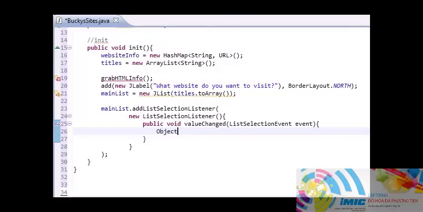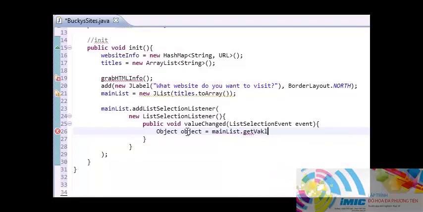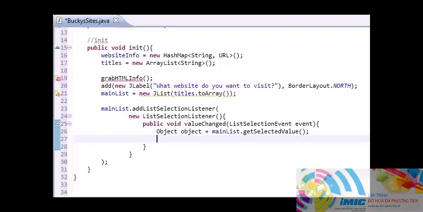So the first thing you need to do is make an object, just name it object, and set it equal to main list, which is the list that we're listening on, and we'll make a method called get selected value. There we go.